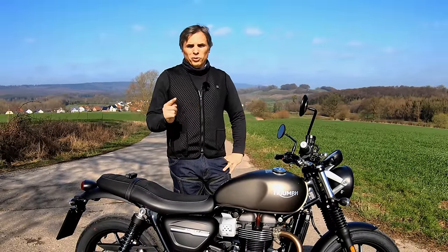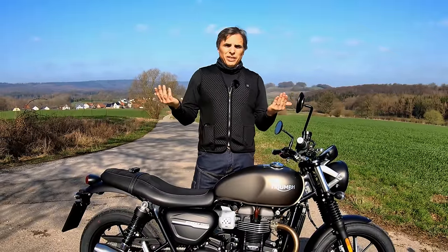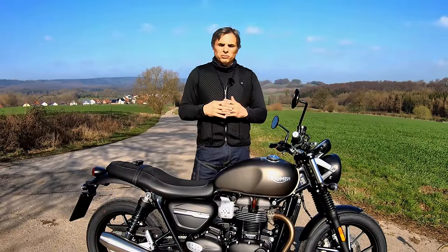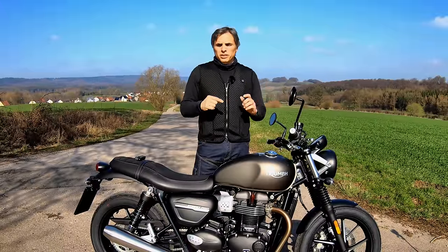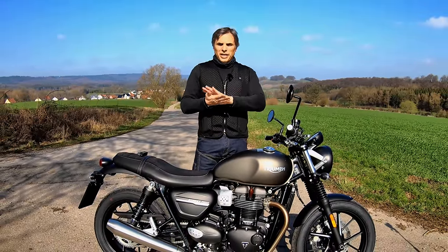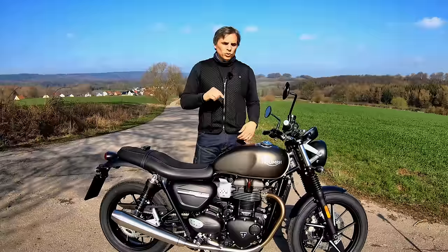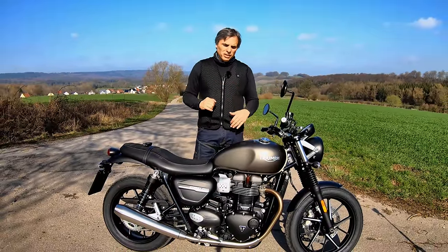I didn't care for the previous gen. I'm just going to be upfront and honest, because you guys know me, I'm honest. I rode the previous gen last summer, May, June, so 10 months ago. And now riding this, massive improvement. So if you guys are thinking about saving a grand on buying a leftover 18 or a used 17, saving a grand or two, don't. Get the new gen. You will not regret it, and you'll keep this bike longer. It's more power, 10 more ponies.